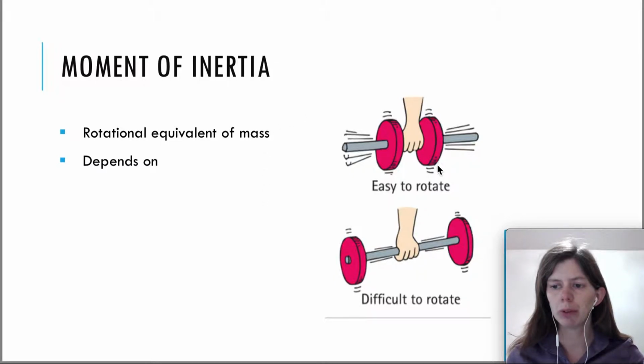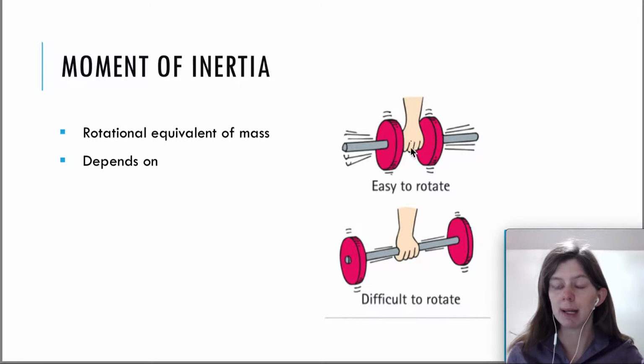I do something similar to what's in this picture, except that when I have a rod and weights attached to it, the weights are actually on the inside so that the students can't see them. So I rotate a rod that has two weights near the center, and I have a student rotate a rod that has two weights toward the end. We do a race and see who can rotate it faster. And it turns out that I always win because mine is a lot easier to rotate. And you can try this at home.